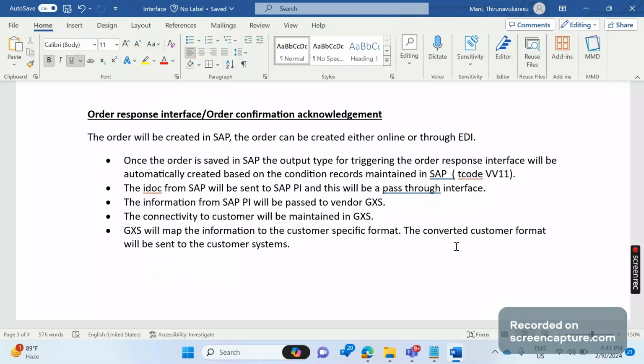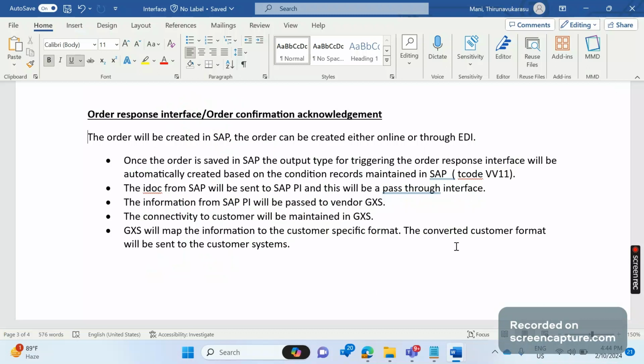In our earlier video, we discussed the order create interface, right? The end customer pushes the data to our system. That will first go to the GXS system, because the customer sends the data in ANSI external format. GXS is the middleware that converts that ANSI external to XML format.